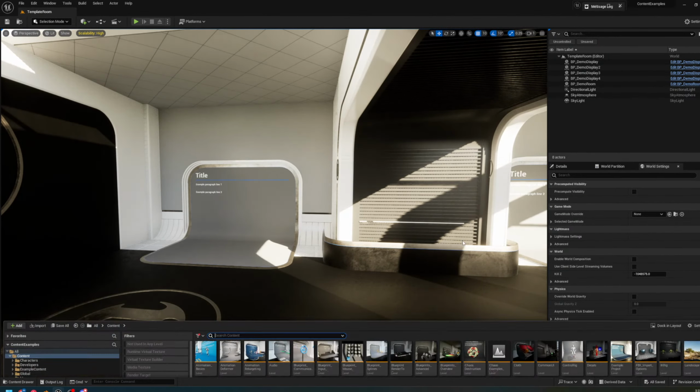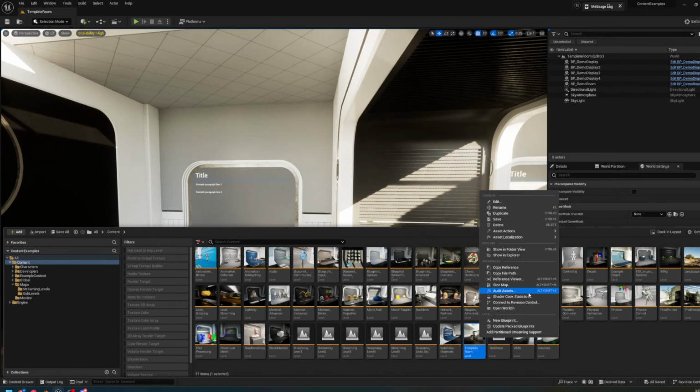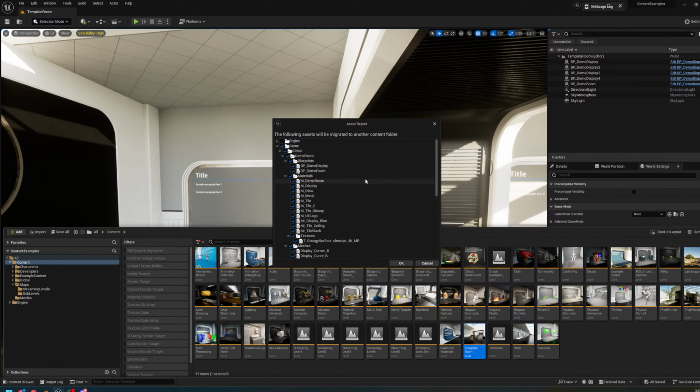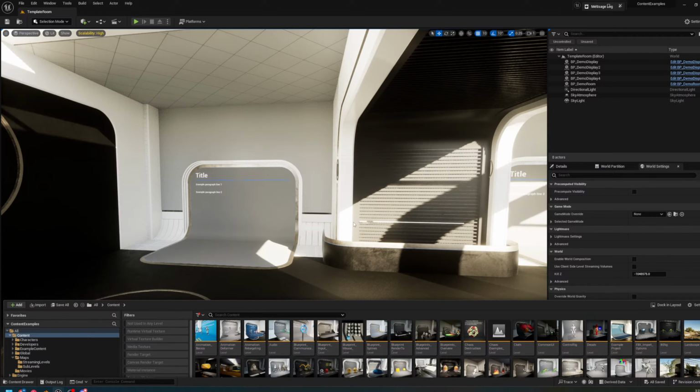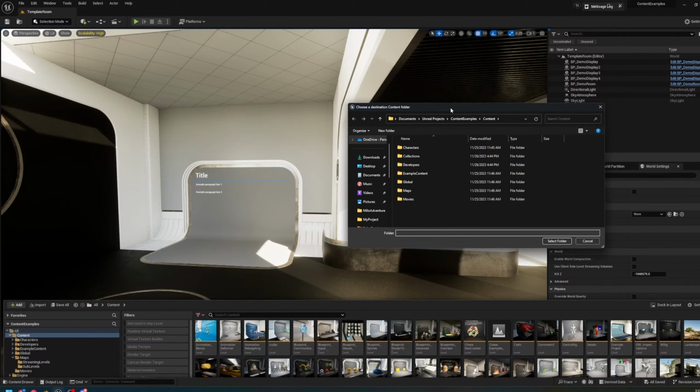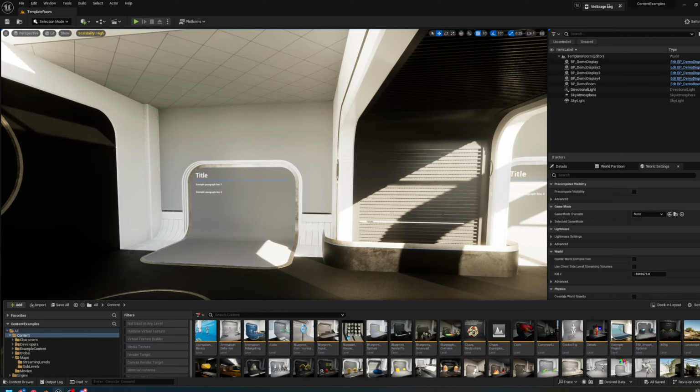Cool. So this is what we want to migrate over. Yeah, so much stuff. Then where would we be putting this? Let's see.